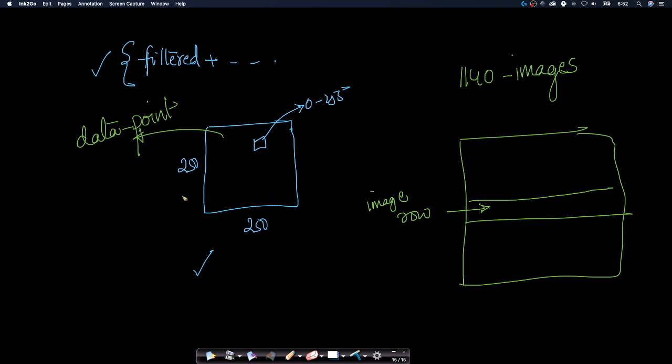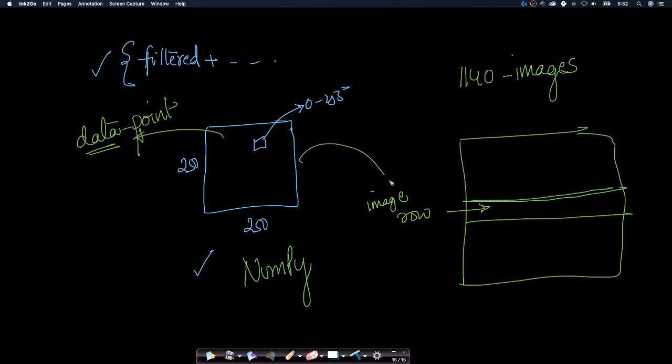Again, in the course videos also, we have done the same thing with MNIST data, which is much simpler. I'm taking a slightly more complex example so that it's easier for you to follow through. So I have a 250 cross 250 matrix. I want to represent it as a row vector. Again, all this is in NumPy. I want to take this 250 cross 250 matrix and I want to represent it as one row.